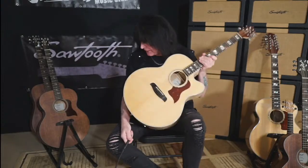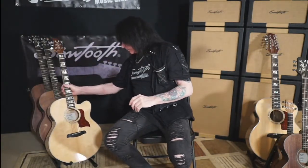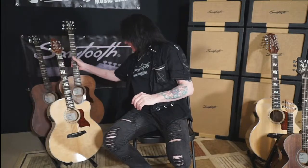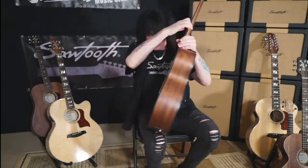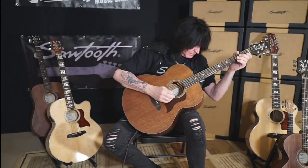I'm going to switch guitars now and play the mahogany series. Okay, make sure I don't hit anything here. Now also, there's a built-in Fishman preamp system in virtually every one of the guitars.